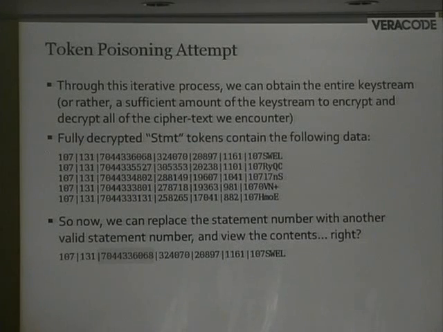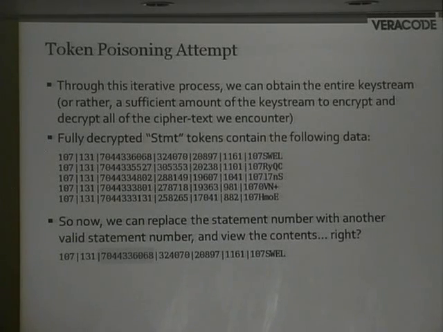So then we want to figure out, now that we can do that, what's the actual attack? Well, the attack is being able to create tokens of your own. So what if I want to look at somebody else's bank statement? I want to be able to do an attack to where all I need to know is the statement number, and then I create my own fake statement token using what I know about the crypto, pass that in, and hope that the application returns back to me that person's statement.